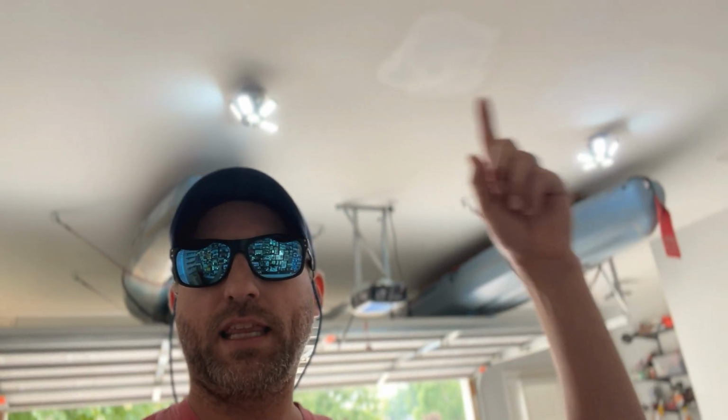So a few nights ago, I was working on my old FJ Cruiser here in the garage, and I noticed something. I can't see very well in here. Now, I have upgraded the lights to those little LED panel lights, but it still gets kind of dark in certain spots. So I went to my favorite website, Amazon, and I picked these up.